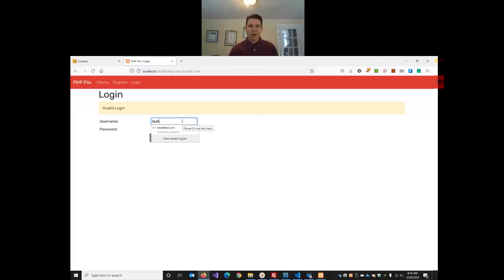The next scenario is where the email address is valid, but the password isn't. So maybe I just put, we know the password is test1234. So this should also return me to this same page and again, I should have the yellow error at the top.